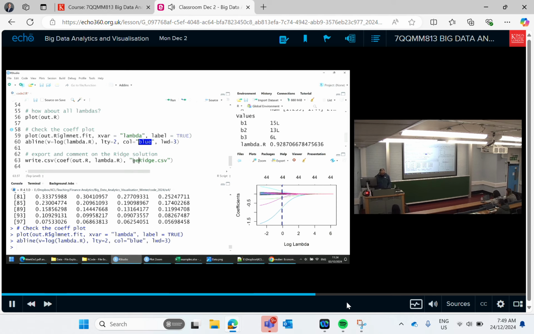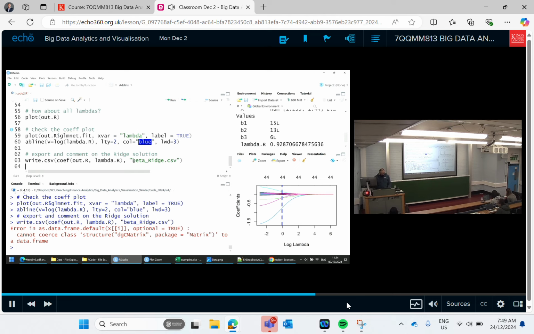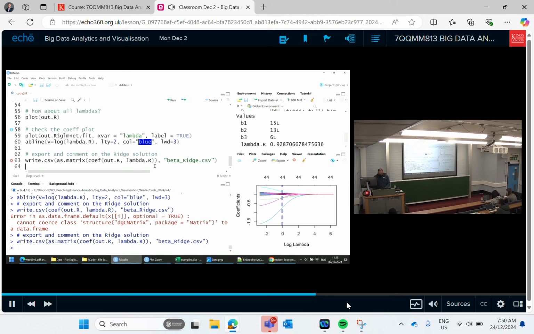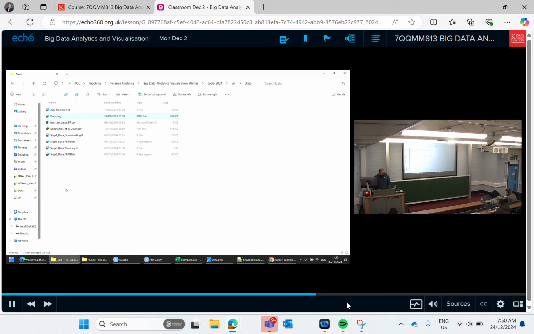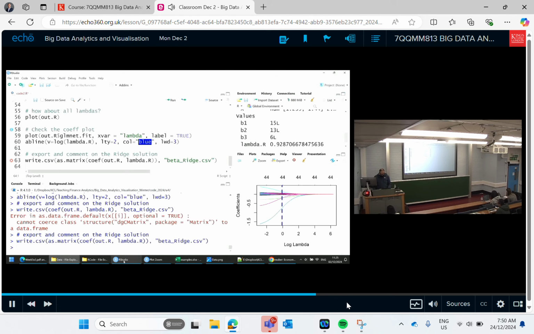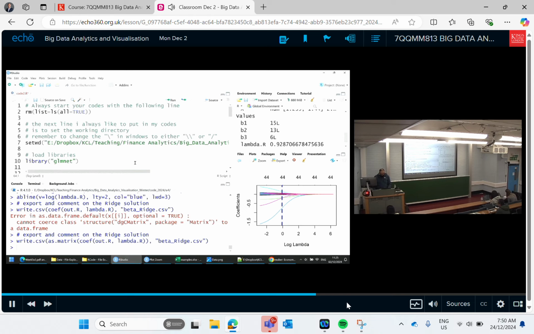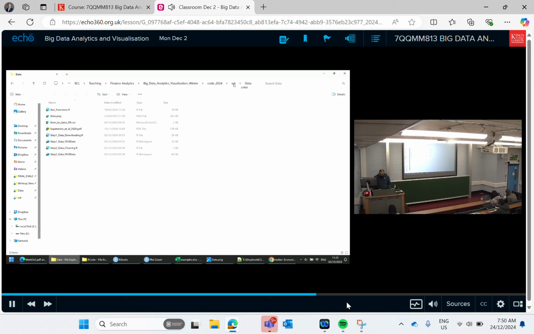This is beta ridge as matrix. This is code 2.24. Okay, here we are. Let's look at the betas.